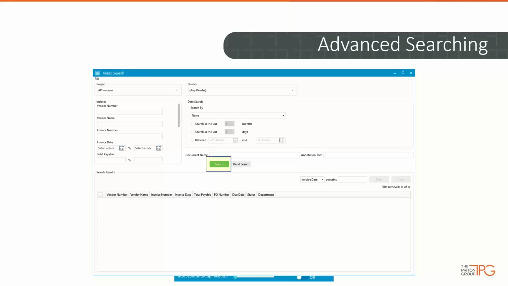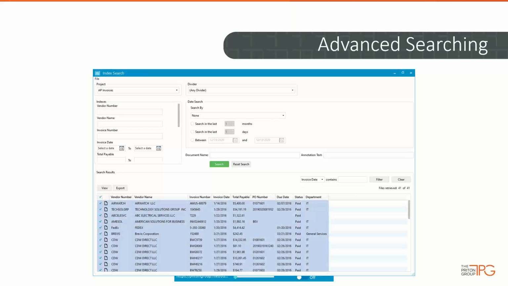So when I'm done, I hit the search button, and when I do, I get my results list right down below. Now, the nice thing about the results list is I also have further capabilities, such as filtering based on an index value that's currently in the system, and I can pick a field and then what it contains, and I can filter on that.